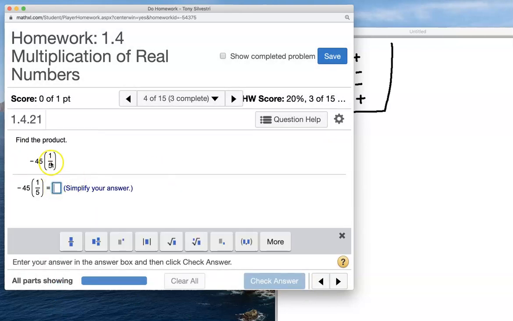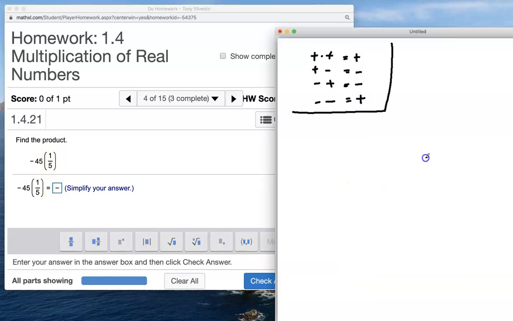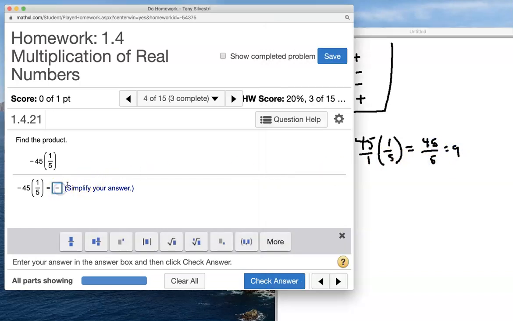Okay, positive or negative? Negative, of course, because we have one negative number, one positive number, regardless of whether it's a fraction or whatever. Now, what is that negative number? Well, you take the absolute values. You take your 45, multiply by 1/5. When you're multiplying by 1/5, you're multiplying the tops. 45 times 1. If you don't see a bottom for this number, it's implied 1. 5 times 1 is 5. And 45 over 5 ends up being the number 9. And that's the number I have to put over here, 9.